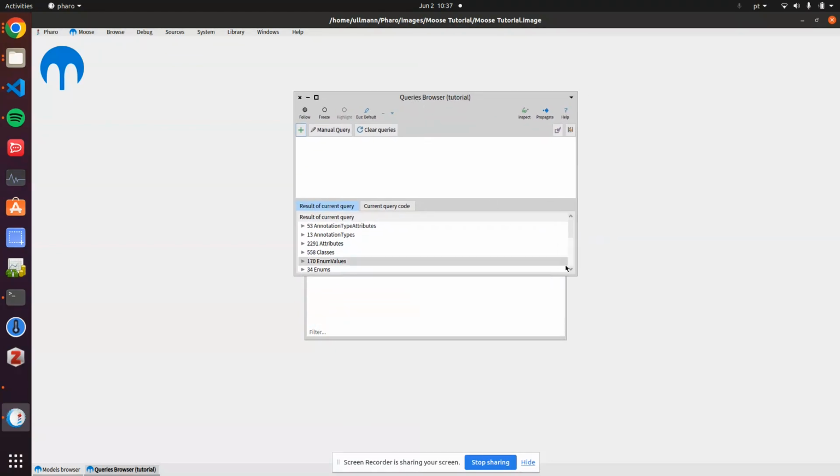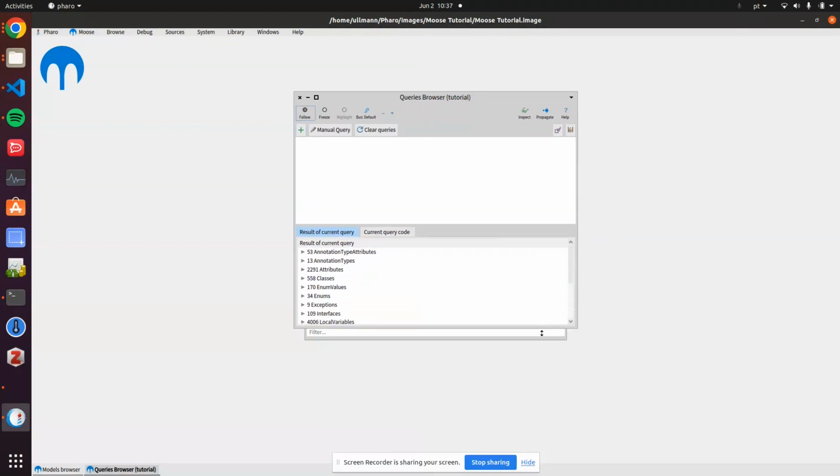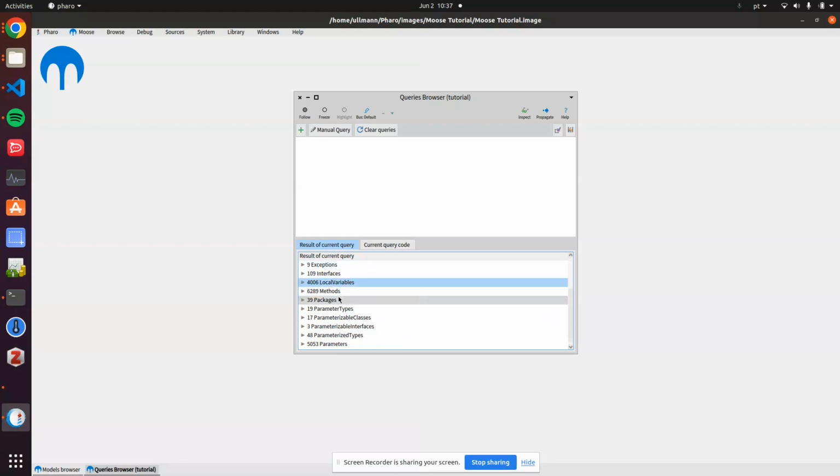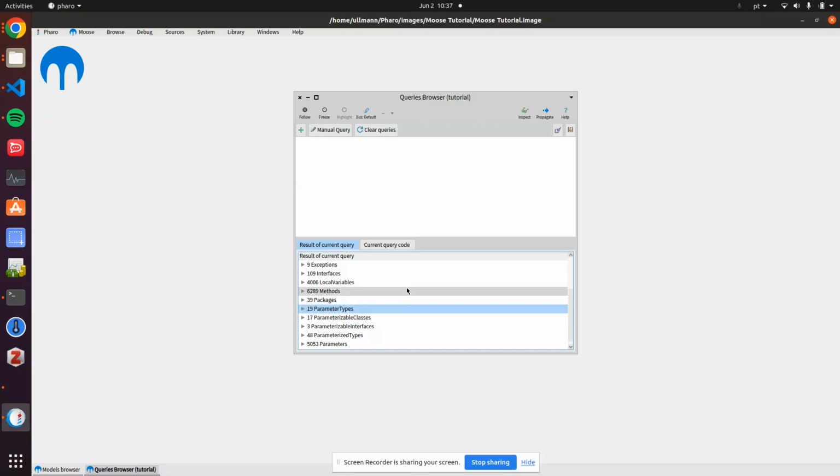And so down here in this browser, you can see the types of entities that you have. So annotation types, attributes, classes, enums, exceptions, interfaces, local variables, methods, parameters. If you're familiar with Java, or any object-oriented programming language, you will recognize these names.